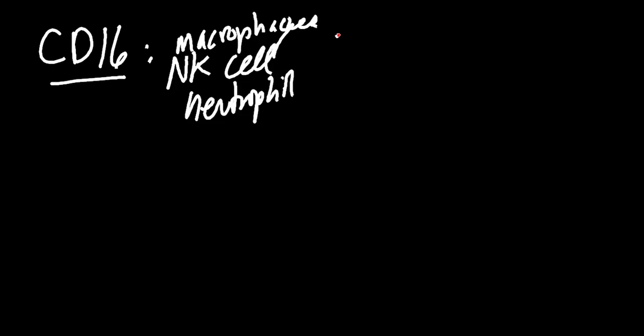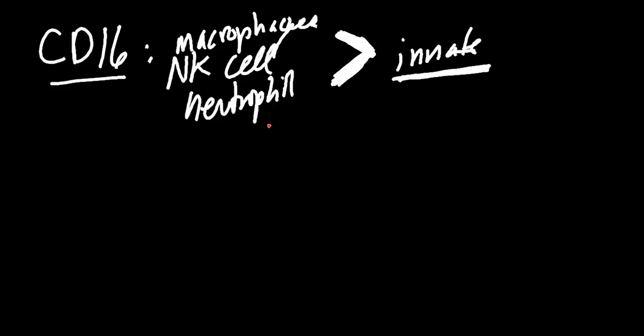This all deals with your innate immunity. So at age 16, or CD16, you have innate ability to do stuff. Your innate cells are going to be your macrophages, your neutrophils, your NK cells, stuff that's going to be innately present. So CD16 simply means it's part of one of these. When I hear CD16, I'm thinking innate. Instead of having to remember 3 of those at a time, I just think innate.